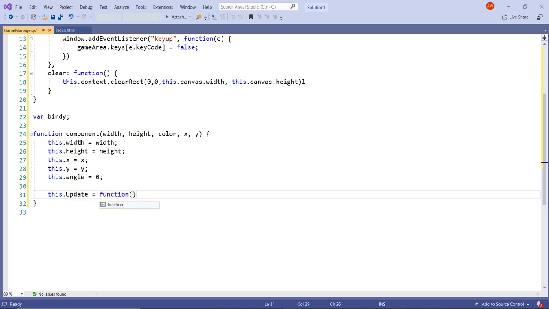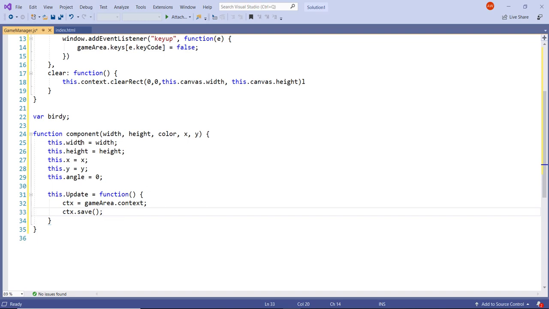So we're going to call that to redraw our rectangle. The way we're going to do this is we are going to get a local variable that we're going to call context, and that's GameArea.context. That just makes our code a little bit easier there. So I said when we want to rotate something, first we have to save it. Save the context.